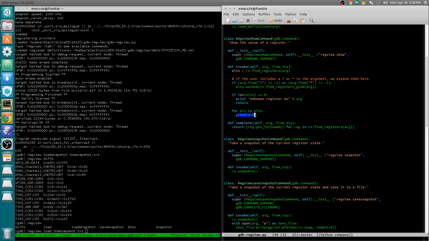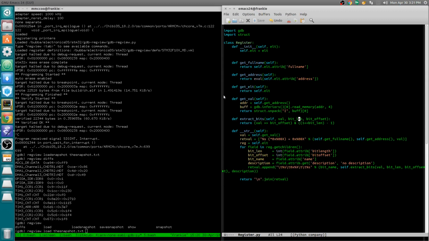But where does that information come from? Well, that goes down into this register pi. So here I have a register object. Again, this is still just the XML from the website. I ask it for the address, which is just an address number. Here is where the magic is within GDB. I ask GDB for its first inferior. Since this is an embedded thing and my embedded thing has only one core and only one thread, there's only going to be one inferior.